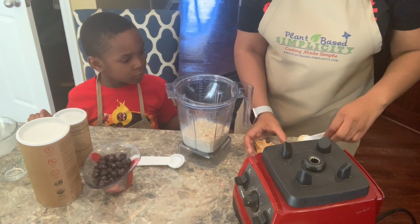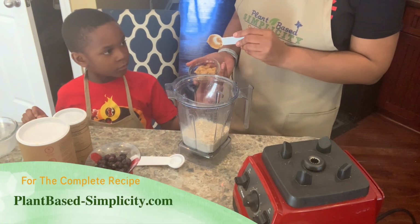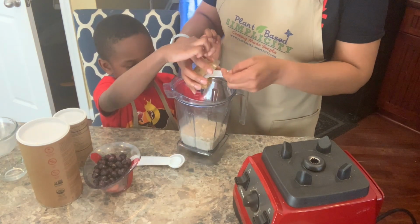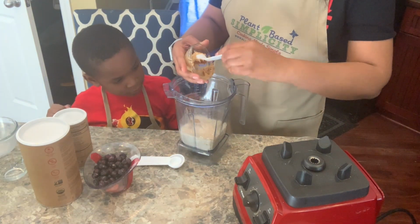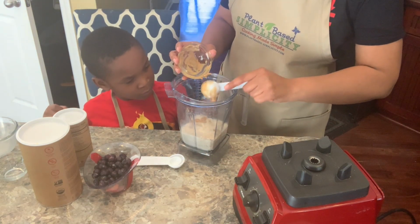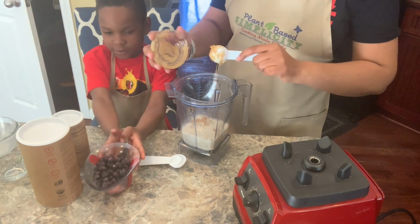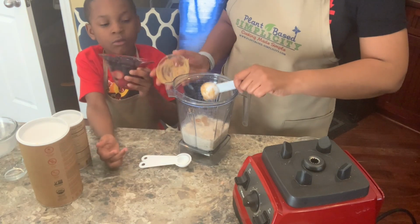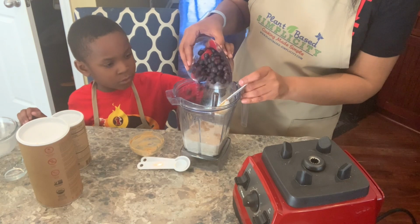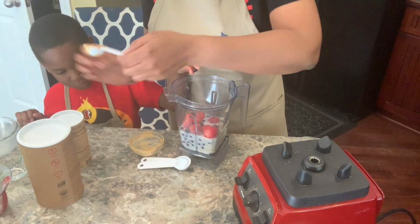Now we're going to pour in peanut butter. Wait a second, I have to scoop it out. Scoop out the peanut butter. Wait a second, don't spill it. You have to be careful. Okay, let's pour in the berries. Good job, buddy. You're moving really fast.